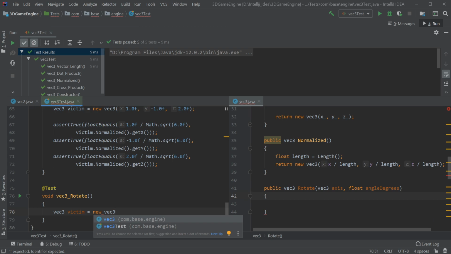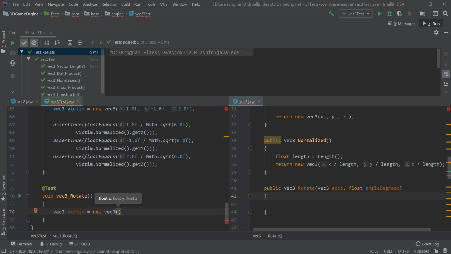And I am going to slightly cheat a little bit. X 1.0f, Y 0.0f, Z 0.0f. I'm going to start with that one first and see how far I get.